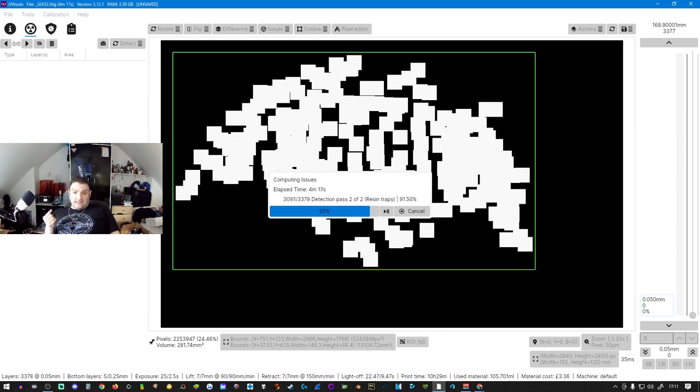Okay, we're almost done here. It's just doing the resin traps. Now there's going to be a lot of resin traps. I know that for a fact. Okay, now it's looking for suction cups, which is a good thing. Suction cups is what ruins your FEP sheets. Most people are like, what do you mean? Suction force. Remember, you've got to understand, this is inside a liquid. So when you're moving something up and down inside a liquid, it causes a suction force.